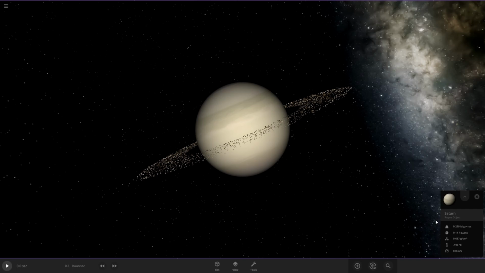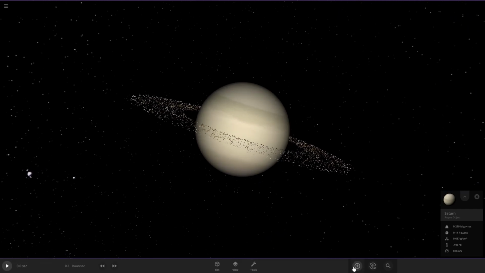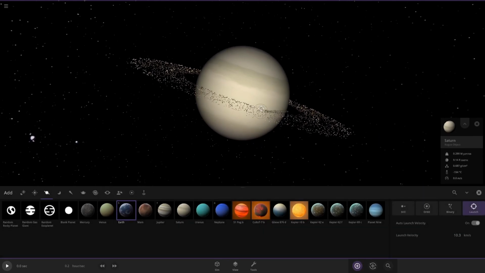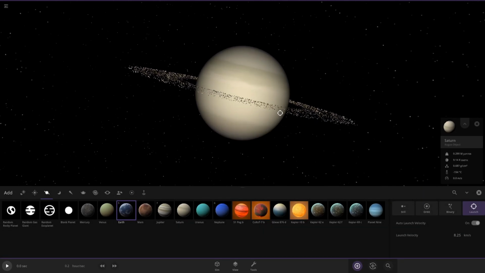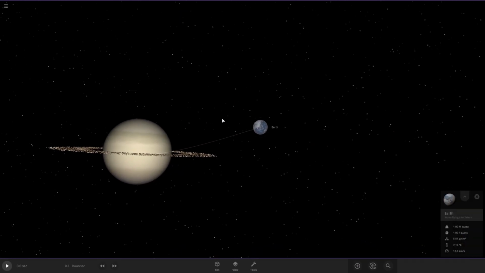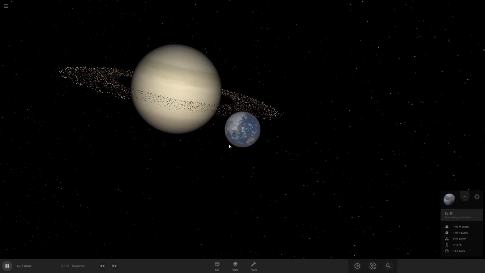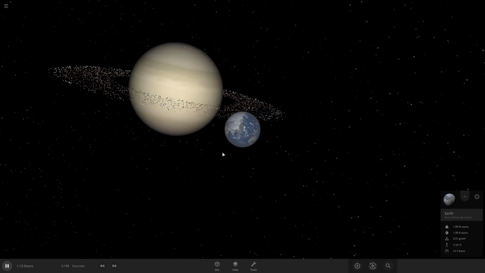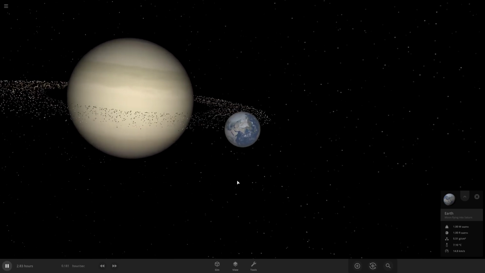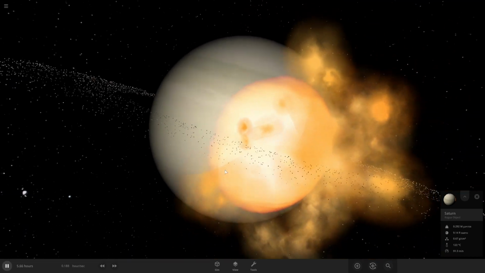Now for the planet on number 7, we have Saturn, which is known for the rings around it. It is almost twice the size of Uranus, which was already way too big, but now our Earth has to endure this one as well. But this planet is mainly made out of hydrogen, which makes it less dense as compared to Uranus, which kind of gives us hope for Earth this time. Since Saturn is such a big body, it only made sense to launch Earth towards it instead of doing it the other way around. No way!